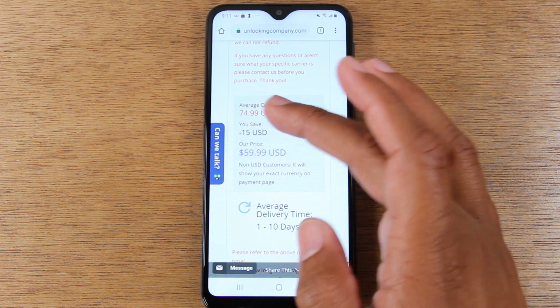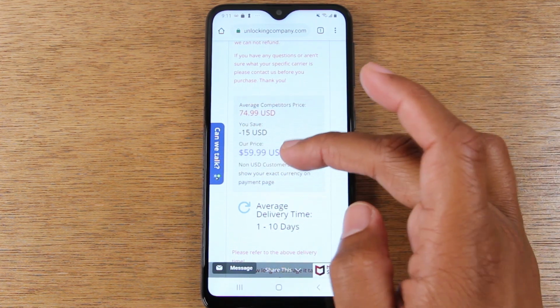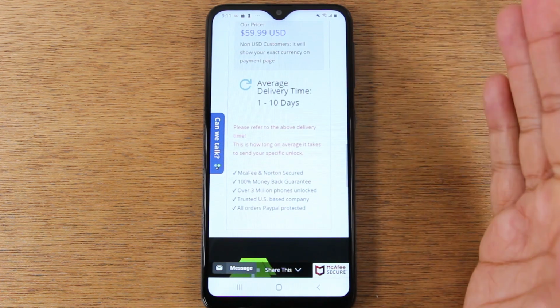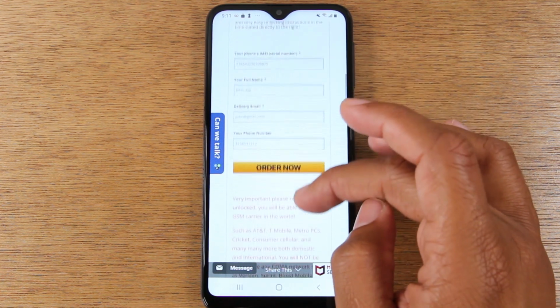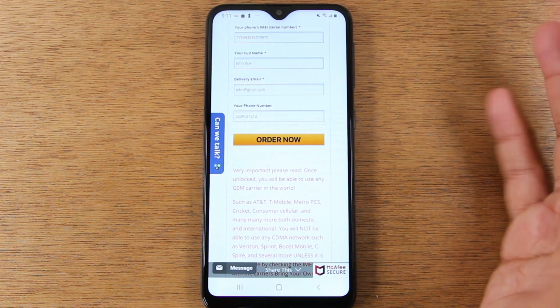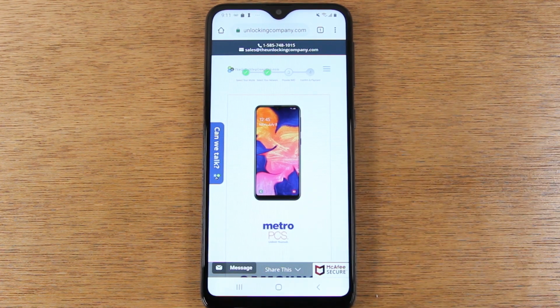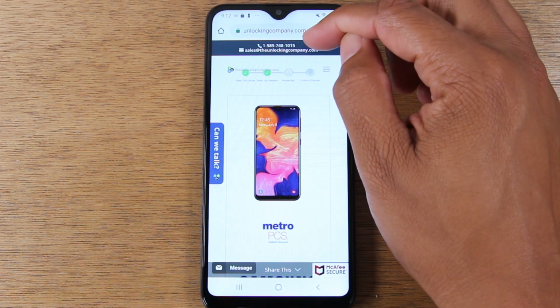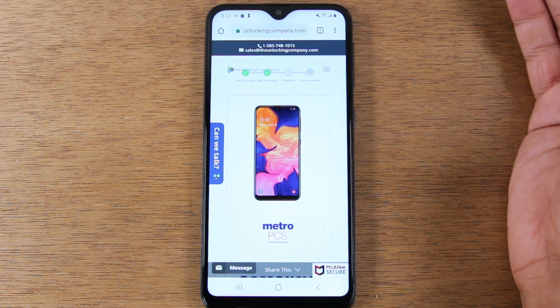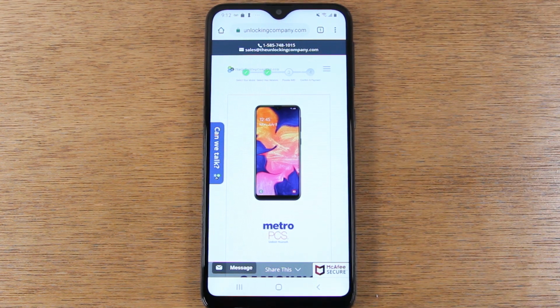You'll find the price here. The normal price, they always give you a discount, so this is what you're going to pay. Average turnaround time, but it tends to be, again, closer to the first number, not the second. And that's it. To proceed, click order now. You check out and pay, and wait till you get an email or text message from the unlocking company with your unlocking PIN and also the final install instructions, which are very important because the process to unlock your phone constantly changes. So that message will give you the final steps, and obviously here is the phone number as well. So if you have any issues, you can call them and connect to their support, and they can walk you through finishing the unlock from there.